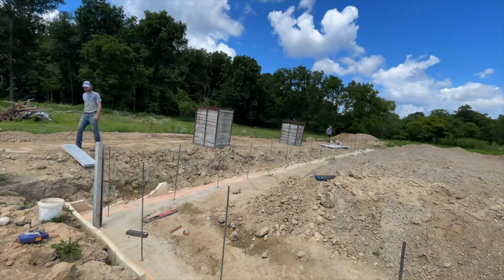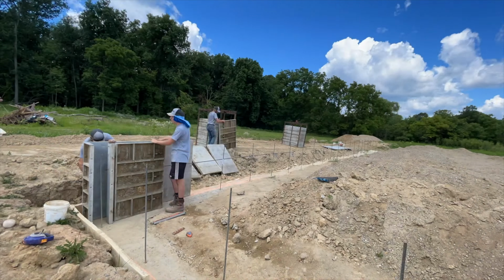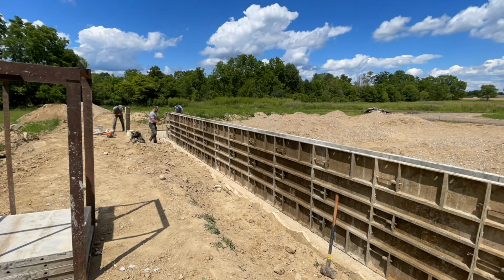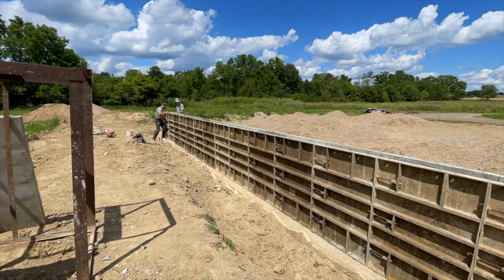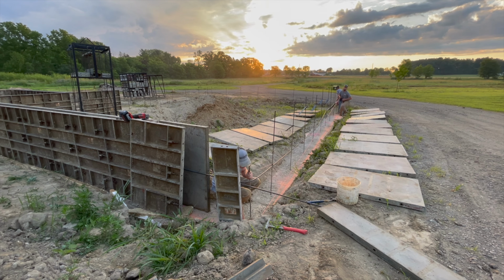All right, we started on this back wall because we figured it would go the fastest. That way we didn't have to worry about any corners or measuring with the filler pieces that I didn't show you guys. There's a ton of different sizes, so once you get close to your corner, you can measure, and that way you don't have to be limited on your foundation by those 32-inch increments.